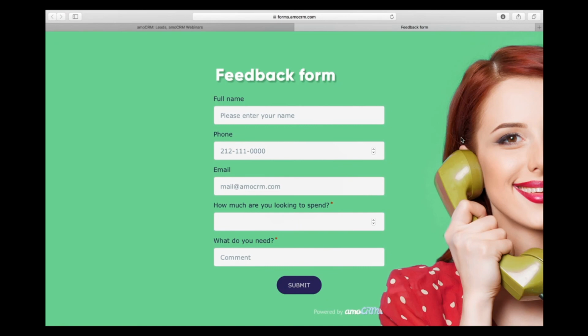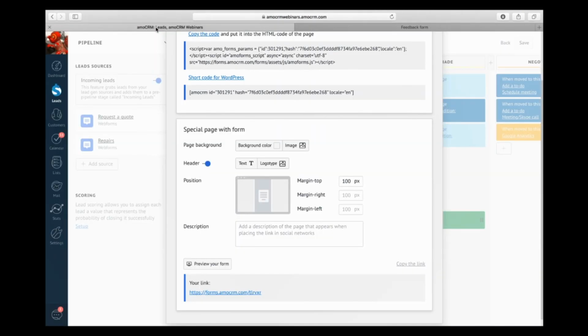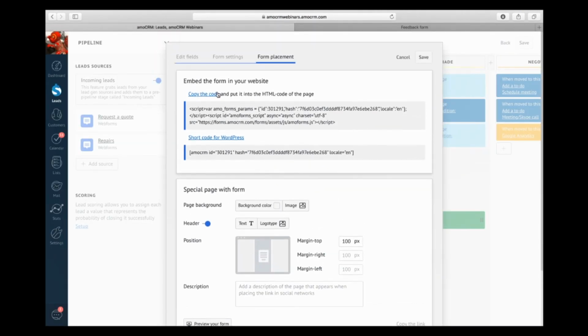You can see a beautiful girl in the background with a really nice web form that you will be able to integrate inside your code, inside your landing page. So it's so easy. This is only if you'd like to have the feedback form on a separate page. If you'd like to simply insert it into an existing page, you don't need to select the background and all that. You simply need to copy the code and enter it inside the code of your page. And it's done, guys.